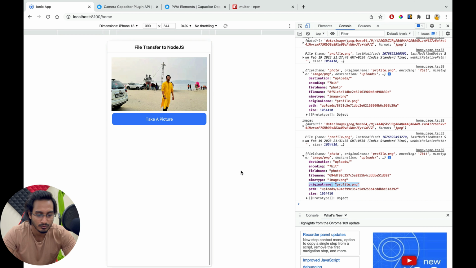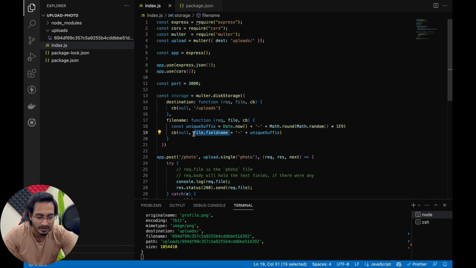So I'll just cut this, and remove this one too. I'll add the same thing but in an opposite way. Instead of the field name, I'll have the original name. Now I'll have the suffix, meaning the extension also. I think this is what I need to do, and I'm okay with this.